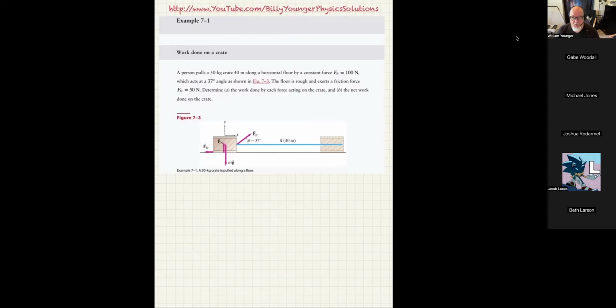I've gotten you started on what we need to understand about work, and that is specifically only that work is proportional to force and work is proportional to the distance over which the force is applied. But it's actually more than that, because it turns out that sometimes when you apply a force to an object to make it move, part of that force is not helping you at all. And in some cases, it's actually harming you.